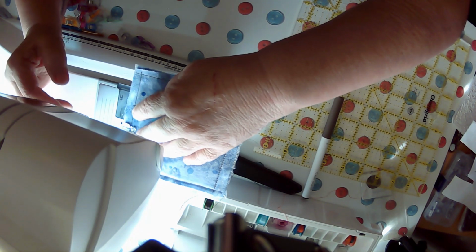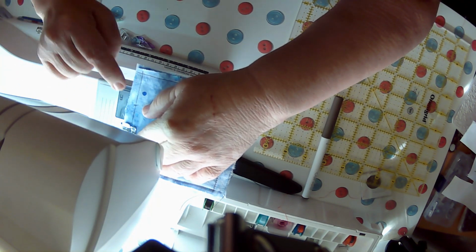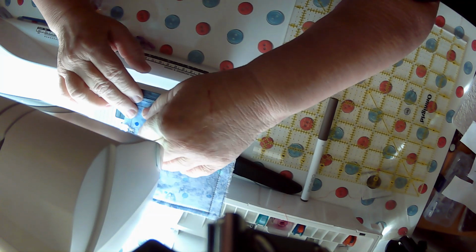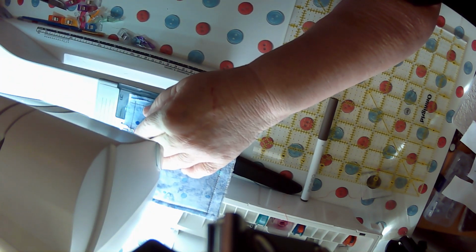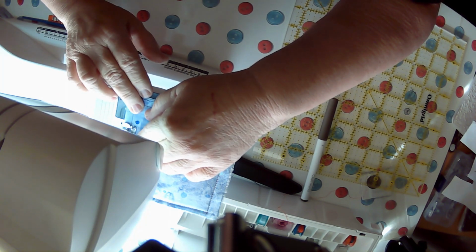I want to back stitch there because I'm going to be putting a lot of force on that. So I'm going to do the same thing over here. Go forward.